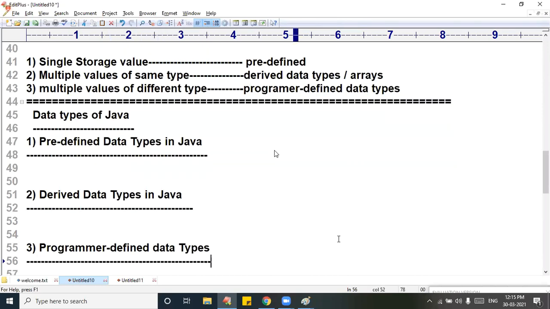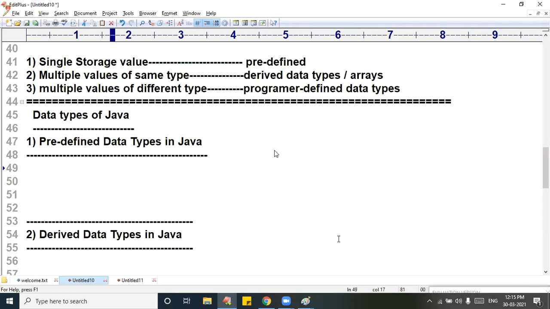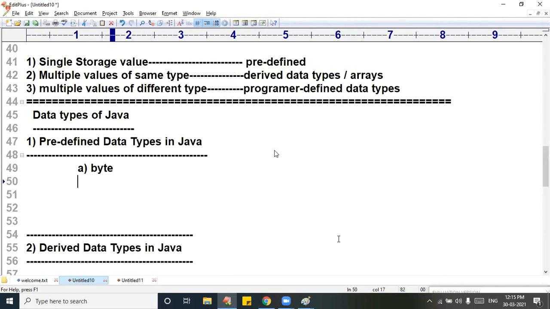In detail, under the predefined data types, I will start discussing. There are 8 data types. Number 1, byte. Don't write, ma. Just I am saying to you how greatly we are entering into the subject.